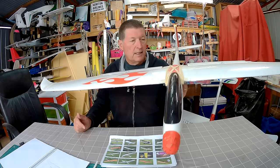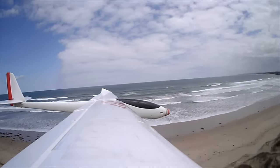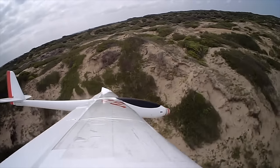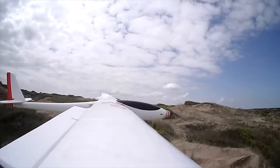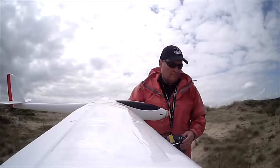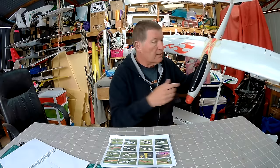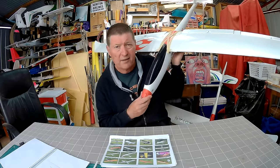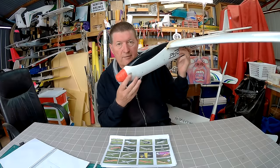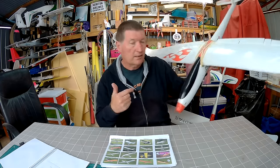Although this ends up reasonably heavy at around 1.2 kilograms, it can slope soar in really, really light conditions, and it blew all my other homemade slope soarers out of the water. It seems to be able to create its own lift by the pure momentum of the plane moving through the air. It may just be that the weight and wing loading are perfectly matched, but I can slope soar in lighter winds with this than with most of my other slope soarers. Highly recommended, and extremely cheap too — about $80 when I bought it. It comes with a PVC plastic fuselage, which is just perfect for slope soaring.